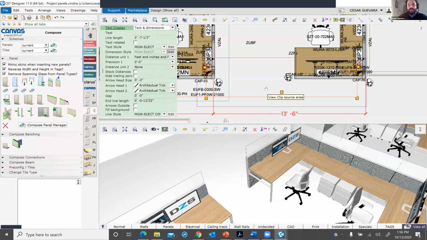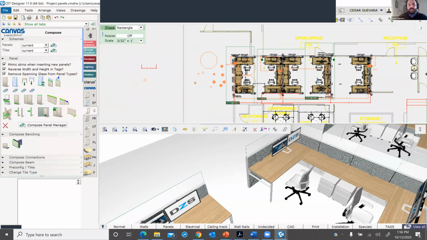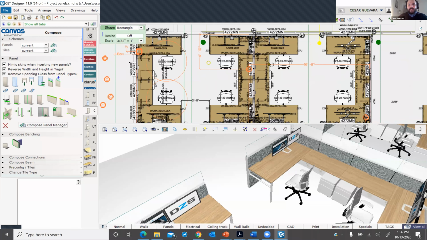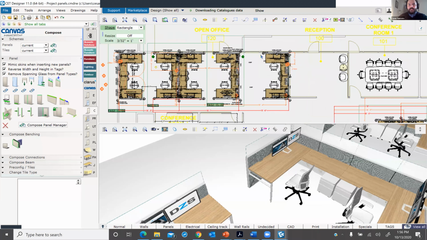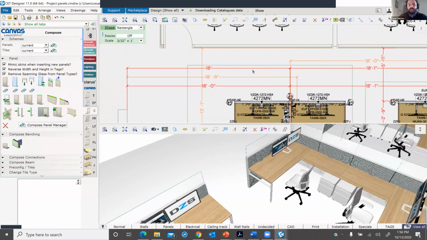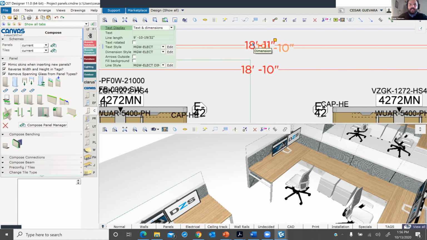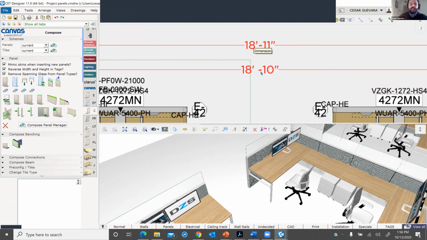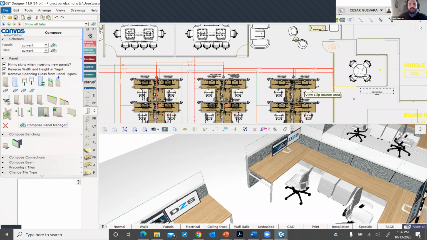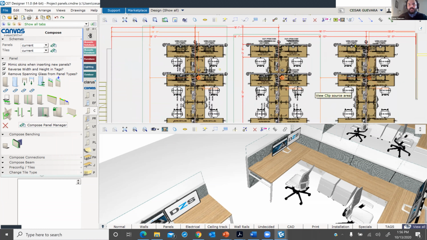So what I like to do is just click on View All and just make sure that everything is correctly placed, not in the way of things. And if there are things in the way, either move them or delete them. For example, like this guy, just delete. And you're able to move around freely without stuff interrupting each other.